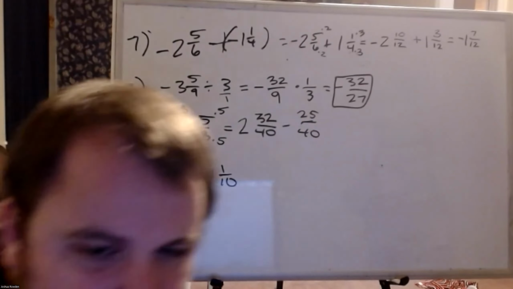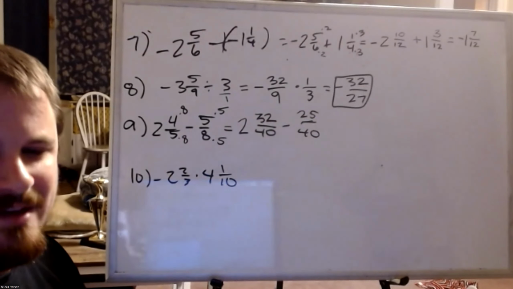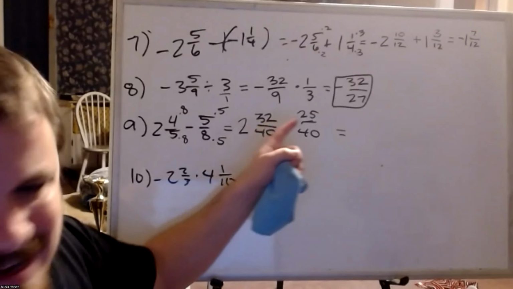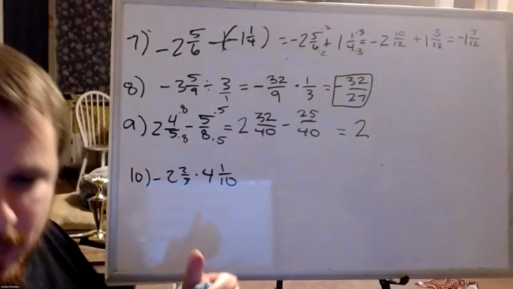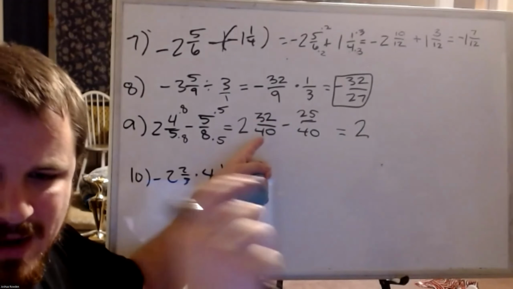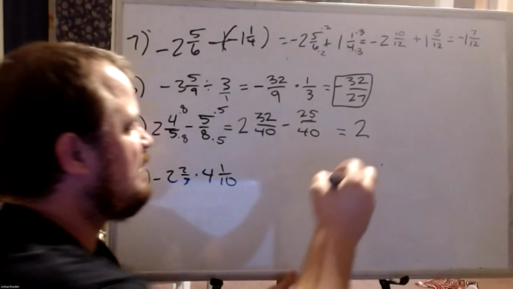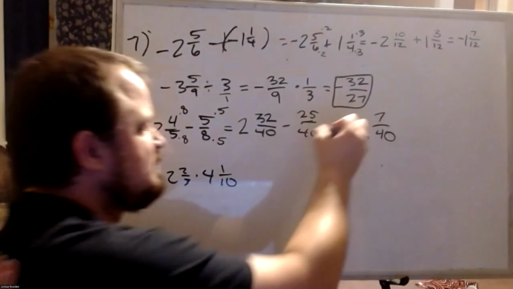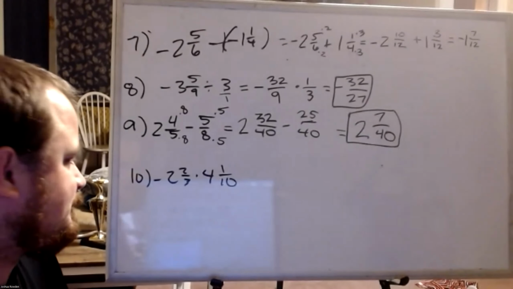And so it's 2 and 32 over 40 minus 25 over 40. And so we do 32 minus 25, and that becomes 7. So the 2 goes untouched, right? So it's I have 2 whole pies, and this guy didn't eat any whole pies. So how many whole pies do I still have? Well, I still have 2 whole pies. He didn't open any of the whole pies, but he went into the one that had 32 slices out of the 40. We took it and made 40 slices and had 32 left, and he only ate 25 of those. So 32 minus 25 gets me to 7 out of 40. And 7 over 40 can't be reduced. So 2 and 7/40.